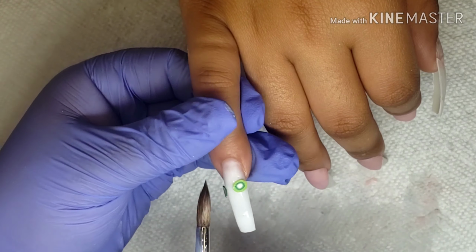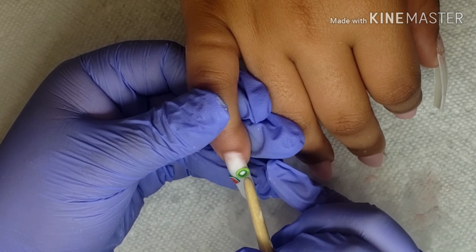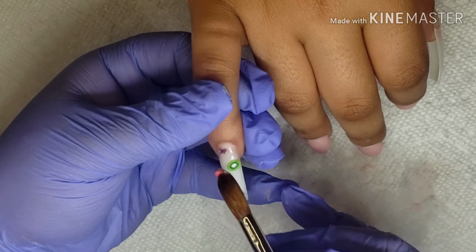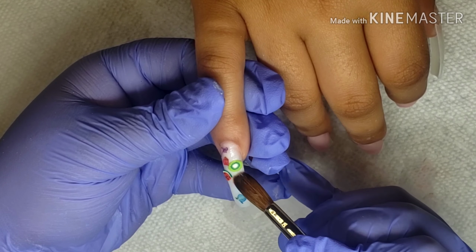and using the acrylic when it's wet, I just apply the little fimos or the little fruities. As you guys know, they're kind of thick, so I really like to use the acrylic when it's wet, just to make sure they go in, just push them into the acrylic, if that makes sense. And I went ahead and applied my little dry flowers throughout the nail, just when it's still wet, so that way they glue better and they don't move when you encapsulate.